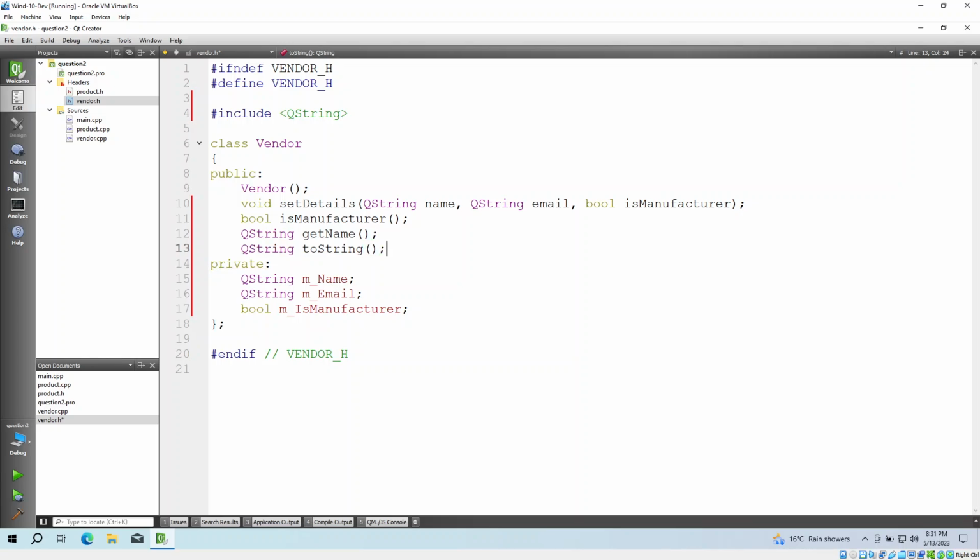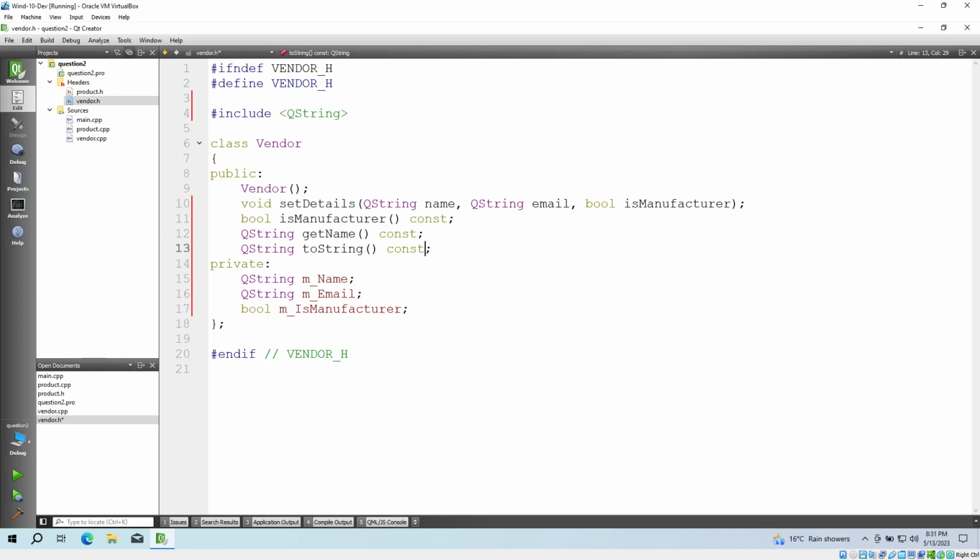Now all three of these are actually getters. For getters, we don't want to allow them to make any changes, so we have to use const, so that we know these are getters and not setters. Alright, that sorts out our header file for our vendor for now.